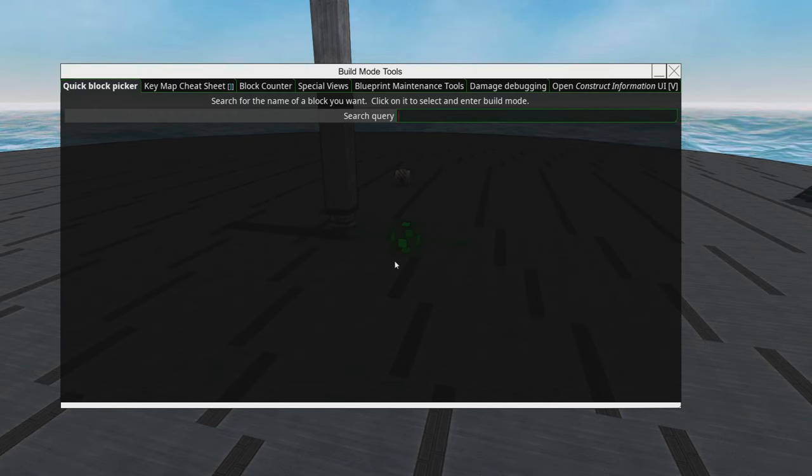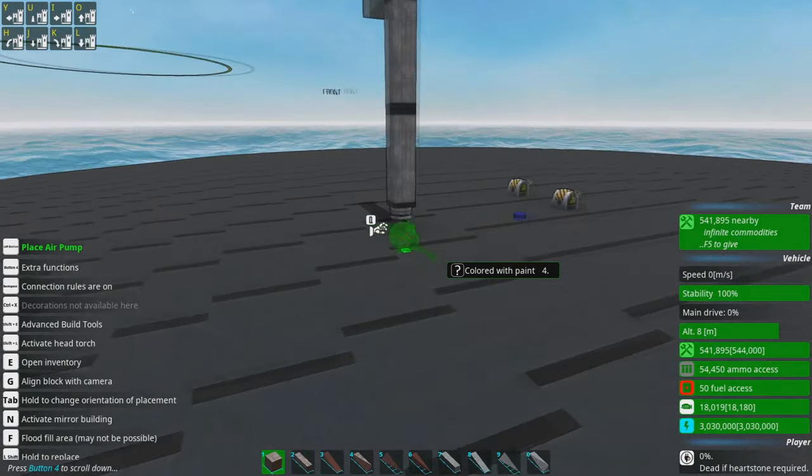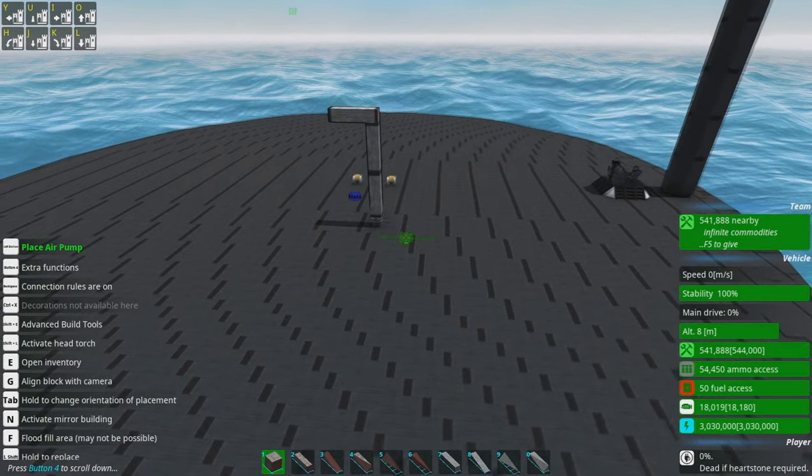Search for the name of a block you want, click to select, enter build mode. This is something, again, I should use way more often because it's very handy. Let's go... What's something I always have trouble finding? Air pump. Whoop! And there it is!